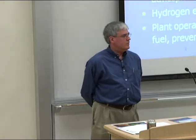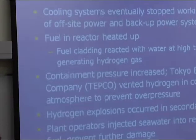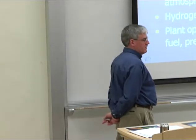All right, so some of the summary of what happened at the plant. Since they didn't have any power, they lost all their cooling capacity. Once the batteries died, they didn't have any backups or anything. Now, most of the pumps do not run off batteries. The indication runs off batteries, and valve control, like air-operated valves, will run off of batteries. Everything else is off of AC power. So with that, they didn't have cooling water going through the reactor anymore, so the fuel started heating up.